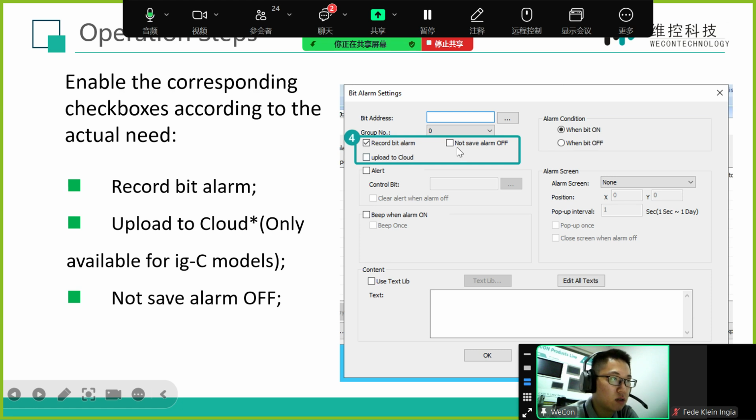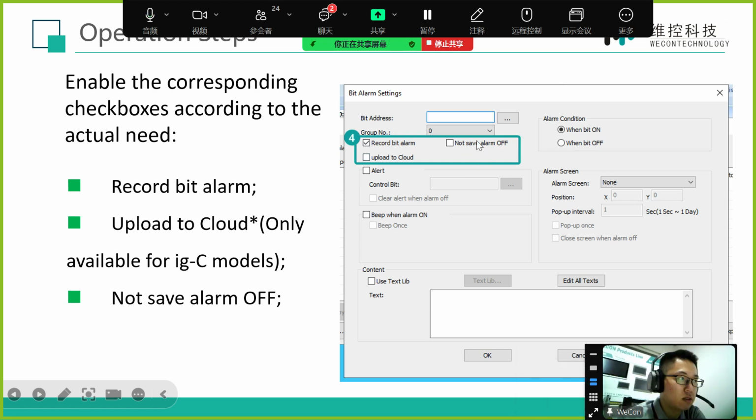And also there is the option to save the record and upload to cloud. It is for the WeNet platform: upload the alarm record to the WeNet platform.